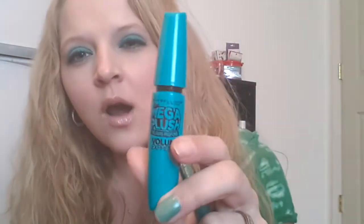Hello guys, so I wanted to come on here to do a quick review on this. I think it's like the Emerald Velvet, it's the Mega Plush Volume Express by Maybelline, and we were hauling these like a while back at the Dollar Tree. I was kind of curious if this would go on like this color, like a bright green color. However I do have like blonde eyelashes, and as you can see, that's the color that it applied on my eyes. It's not like so much of a black color, but it does have like that green tint, but it's not the green green you would think it would be.